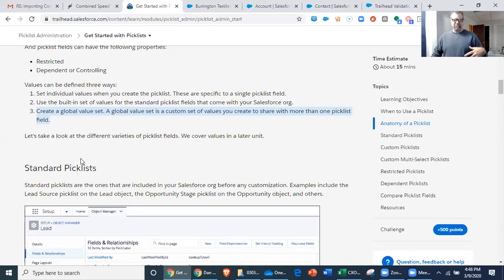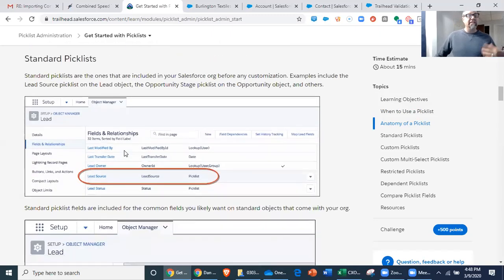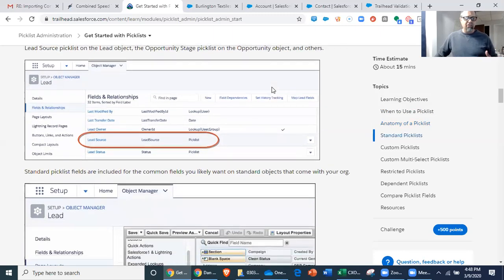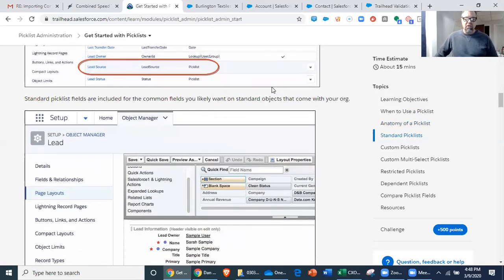Does that make sense? Okay, standard pick lists. These are the ones that came hardwired in the system. Because they're hardwired, there's a couple of characteristics about them that you need to be aware of. Like the lead source or the opportunity stage pick list and others, right? They're all pick list values. It's basically what we've learned over 20 years at Salesforce about what fields and what are the typical results. But your business is unique.